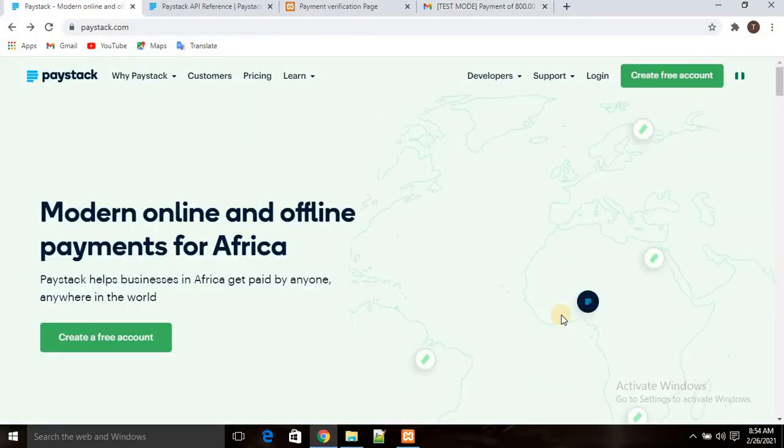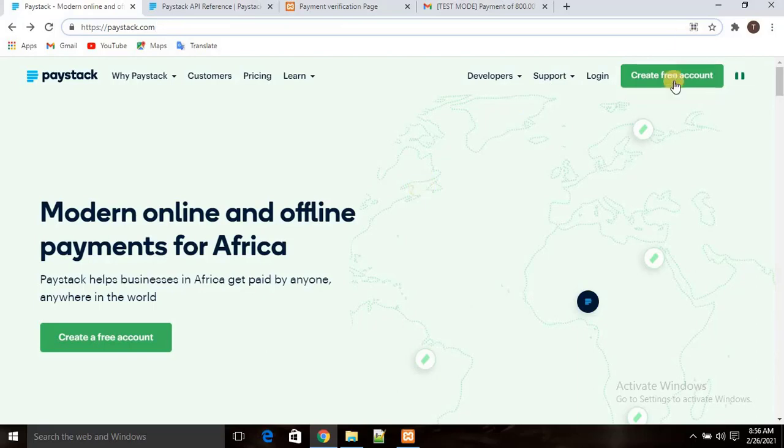Alright, so if you must follow along with me, one thing that you need right now is to create an account with Paystack. And to do that, you can just come to paystack.com and click on create free account, and you will have a free account created with Paystack. They have two levels of accounts. First one is a free personal business account, and the other has to be a verified business account with them. So I'm actually on the free business account. I think they call it a personal business account, something of that nature.